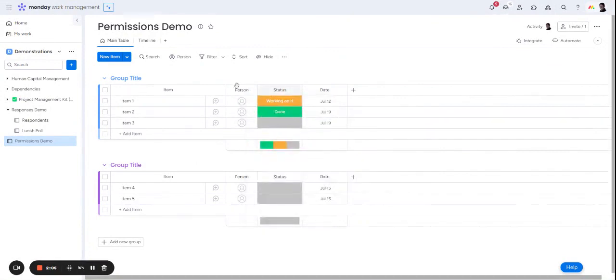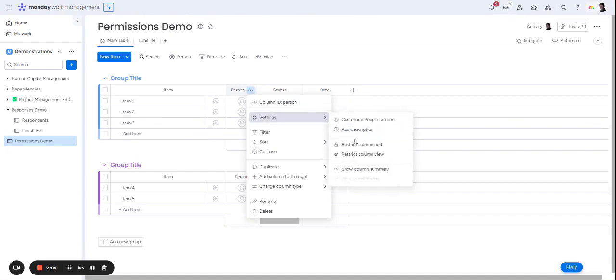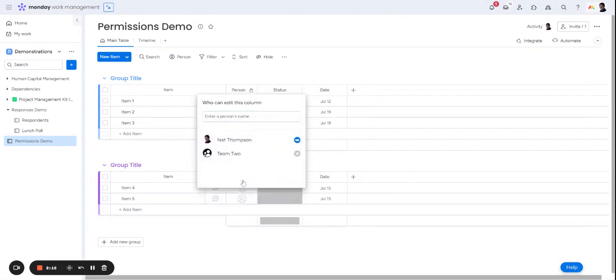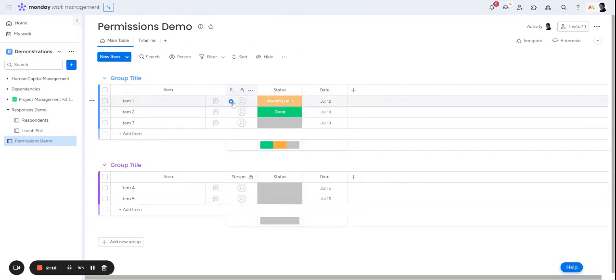So we'll remove the view restriction and look at the edit restriction, and then you would add the different people that could then make changes to that column. So you can get some control over the update, edit, change features of your boards in Monday. Not quite as robust as Enterprise, but if you need to restrict what people see or what people can do, there is some availability for that in the features of Monday.com.